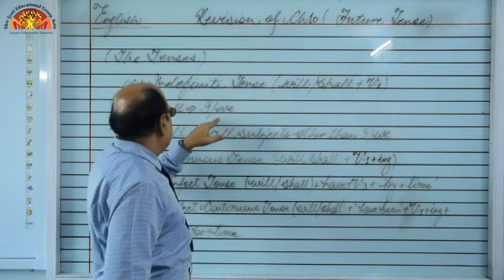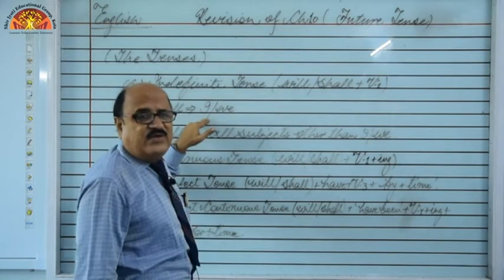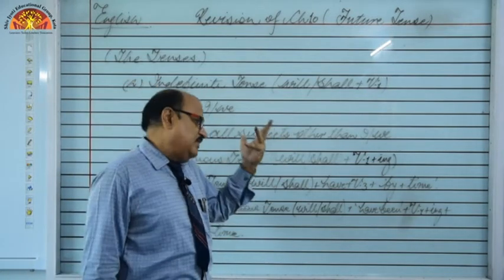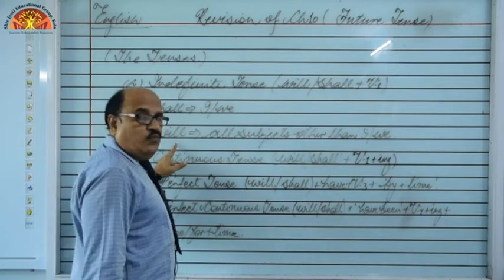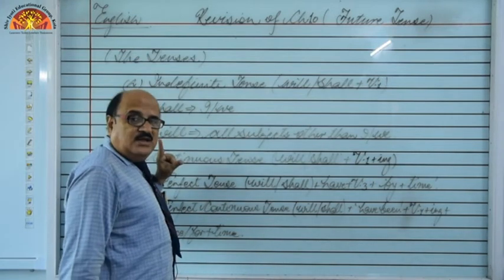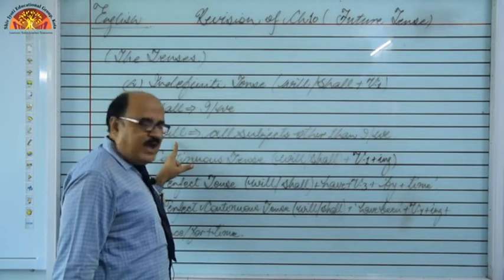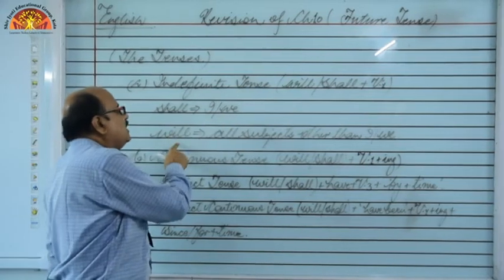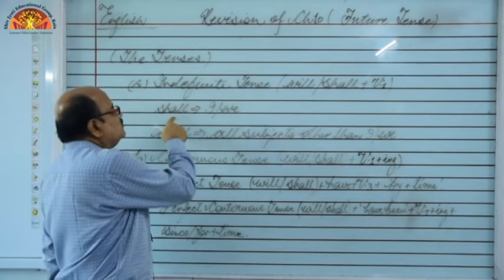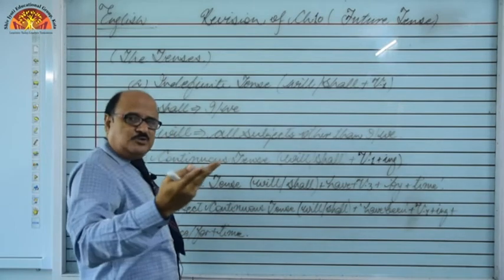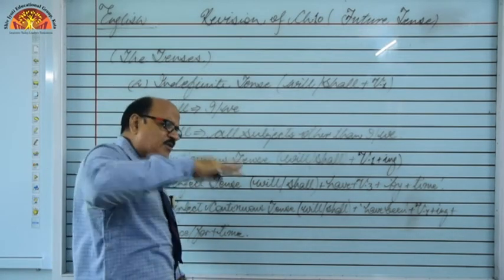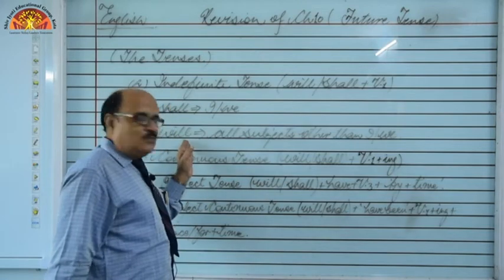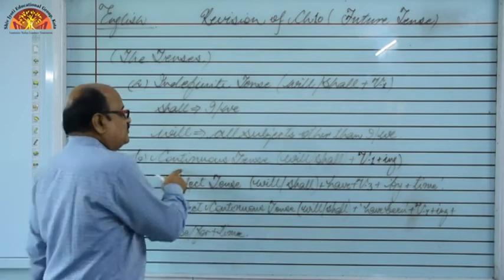I, we, shall, and rest of all subjects other than I and we use will. Suppose the subject is he, we'll use will. So you will, they will, he will, she will, it will, right? So in this way, for all the subjects other than I and we use will, and for subjects I and we use shall. Got it? He will go to Jaipur tomorrow, she will go to Jaipur tomorrow, it will rain tonight, it will rain tomorrow. So we can use will. Got it? Next tense is continuous tense.